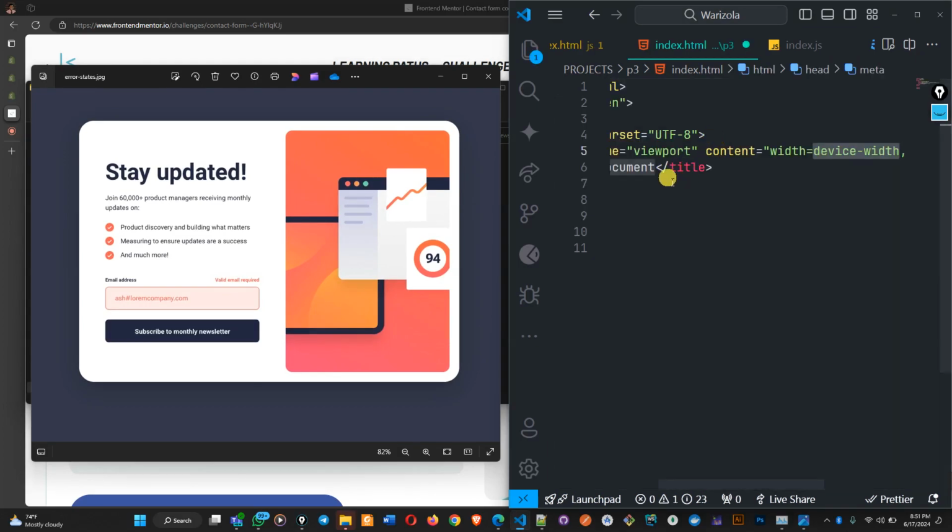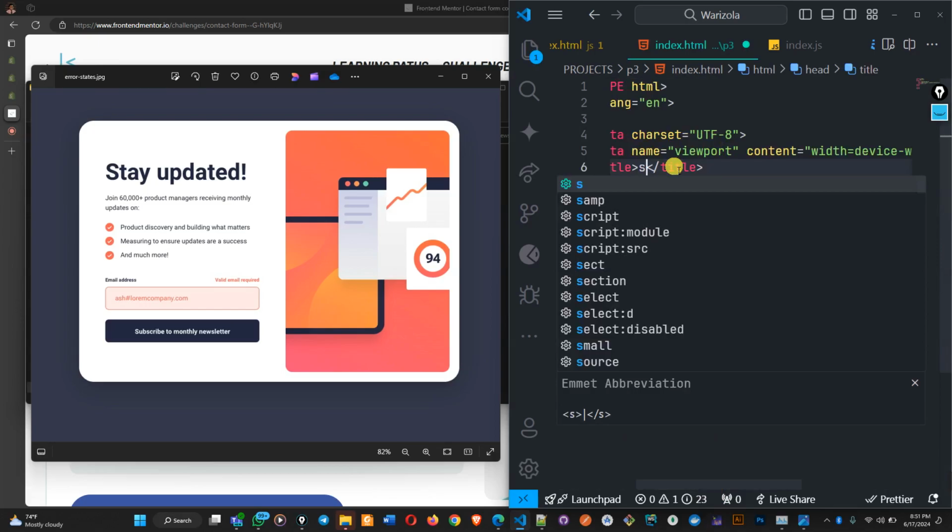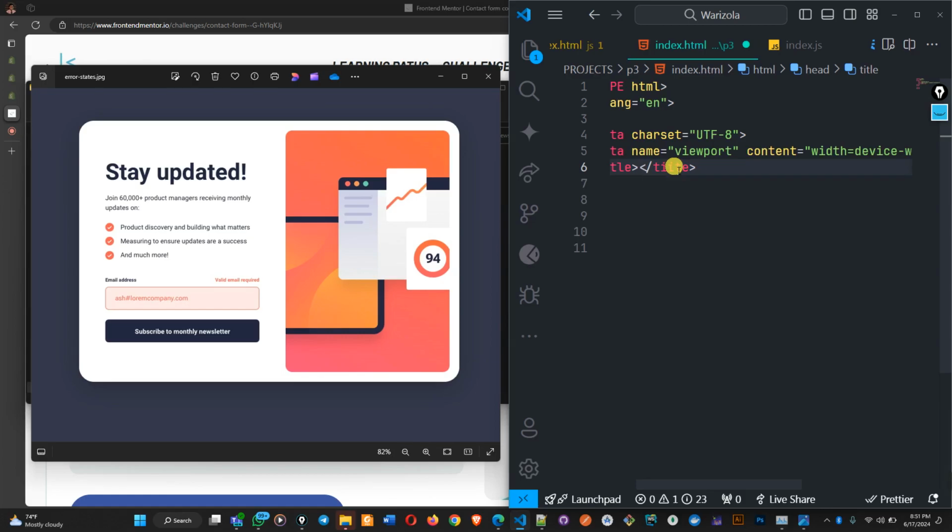So let me generate the page content, where we're going to call this our newsletter sign up. This is not the full website, it's just part of the site. If you go to the site, there are a lot of things there, but we're only focusing on one part of it, and that's how you're supposed to learn first. Not that you start big, you start small by picking different elements on the page, and once you are okay, then you can combine all of them together later on. If you start big, you get tired along the way, because there's a lot of things you need to do with those big items.